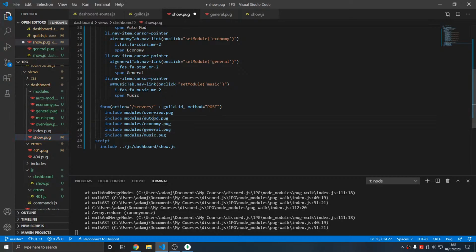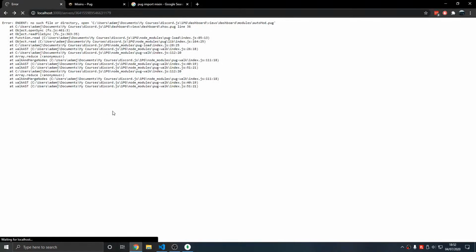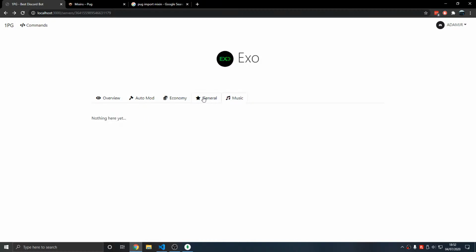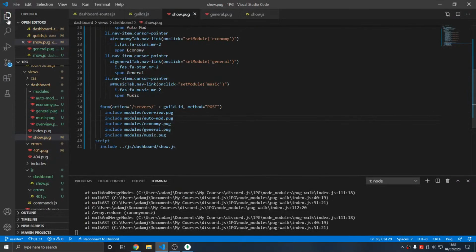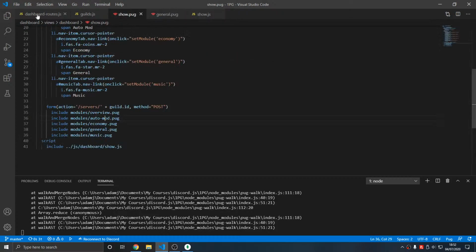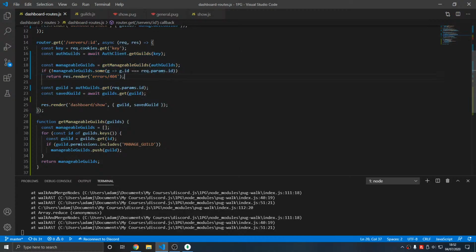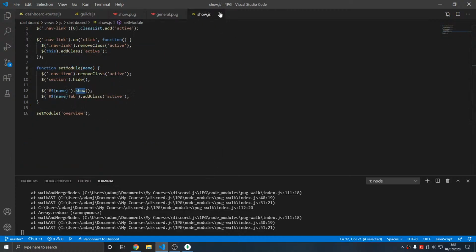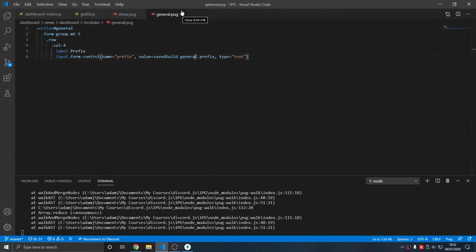I've spelt it wrong, automod. So there we go, all in different files with the saveGuild. So we had a problem with this that we had fixed, and that was it basically. Nothing to do with PUG really.